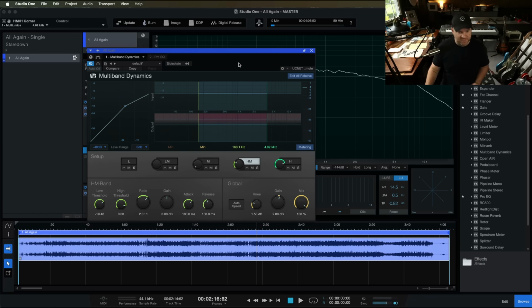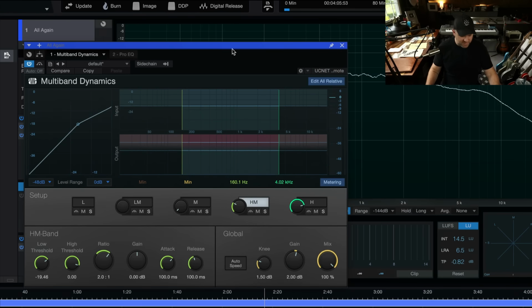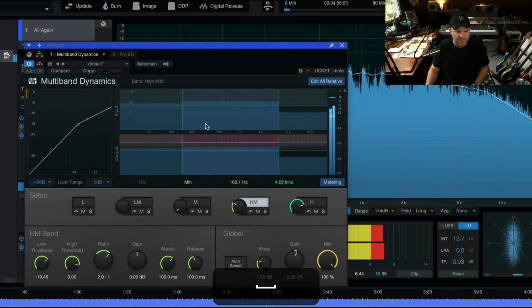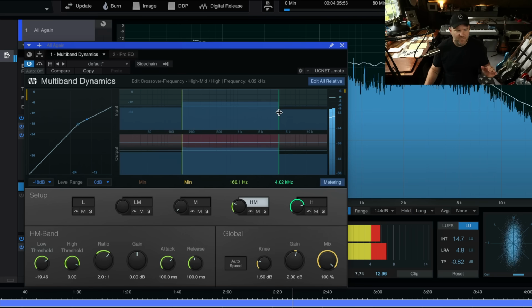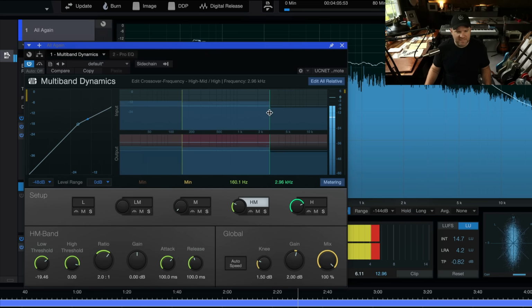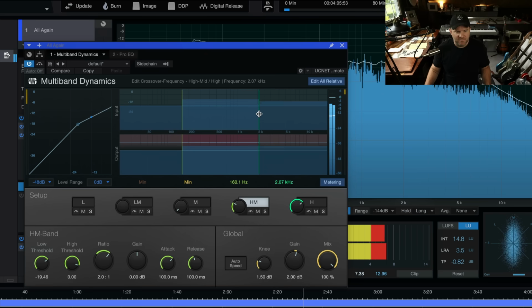Well, here's what I did. I was working on this master, and I noticed that, as is the case most of the time, there's more mid-range stuff than high frequencies. So I started to think, well, why don't I make them more even? Why don't I move this frequency band down until the highs and the mids feel a little more balanced, a little more like they're about the same volume?